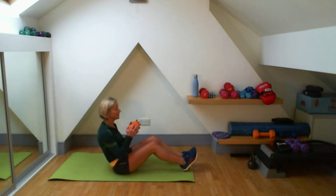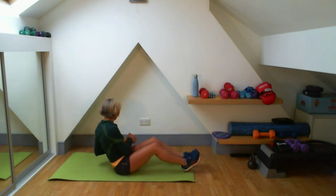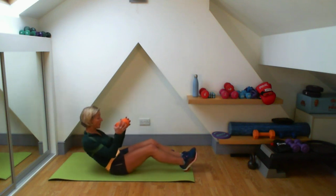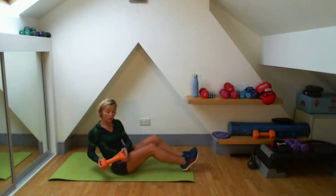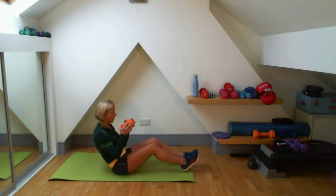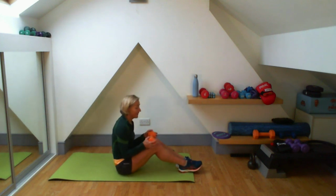Come back off again. And here, you can have your feet on or off the floor, up to you. But do make sure you look at that weight. It's quite easy just to get the arms to move. Lovely. And down. Good work. I'm going to do a second set of those.